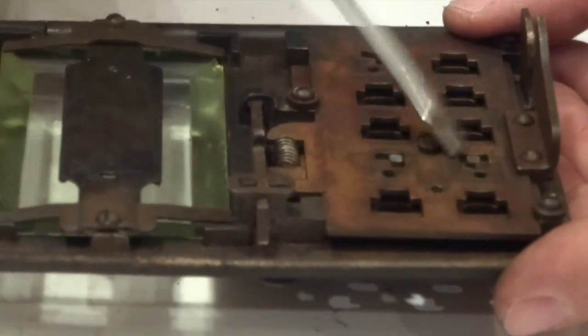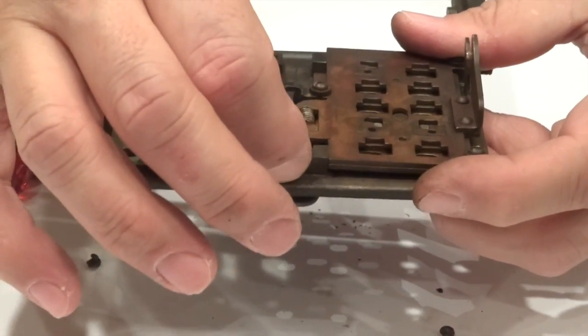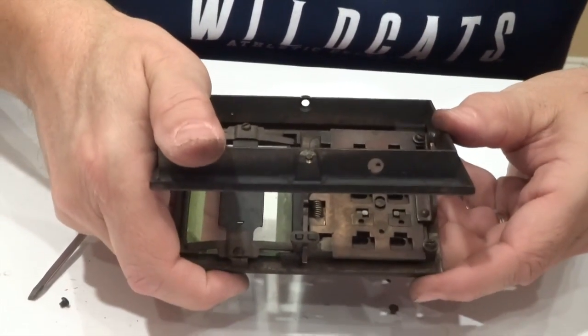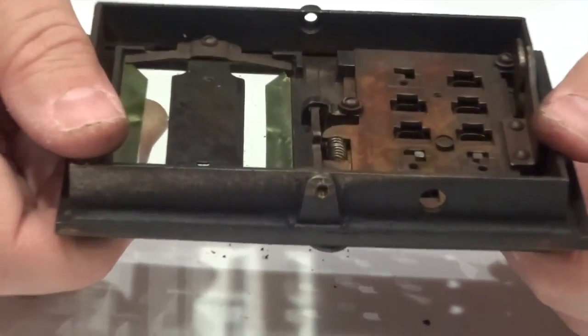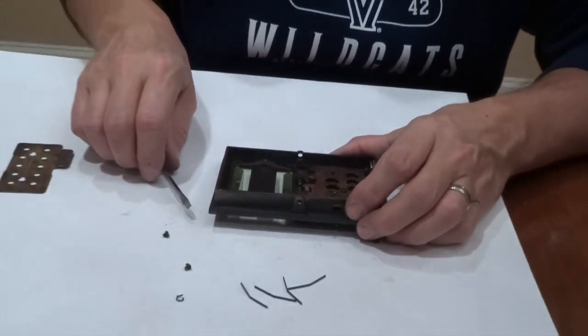Because basically what happens is this is an unlocked position, so when this pin slides down, the combination plate moves over, which slides this open, which just pops that just enough, and then the door will open up. And then as you close it, this mechanism here works to push the door over, as you see. Push the door over, and then also push the pins back up into position. So if there's any resistance on any of these here, obviously, like this one, it may not go all the way up right away. So you may have to just reseat this a little bit, or sometimes I just file a little edge off, and that seems to move it just enough.